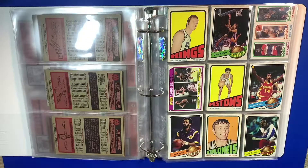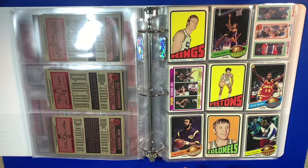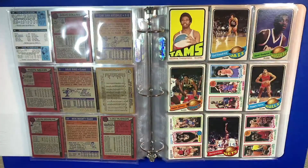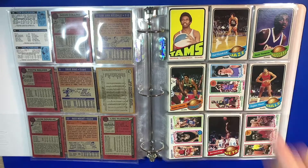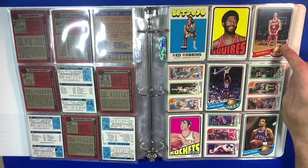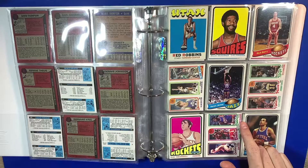And now we get to kind of a mixture of different years and all different types of players. Tom Van Arsdale. You got this 1980-81 Topps league leaders with George Gervin as your leading scorer. And here you got a cool Robert Parish — right before he came to the Celtics, he was just finishing up with the Warriors. And now we got Dennis Johnson here with the Sonics, also before he came to the Celtics. Rick Barry — another great star in his day.